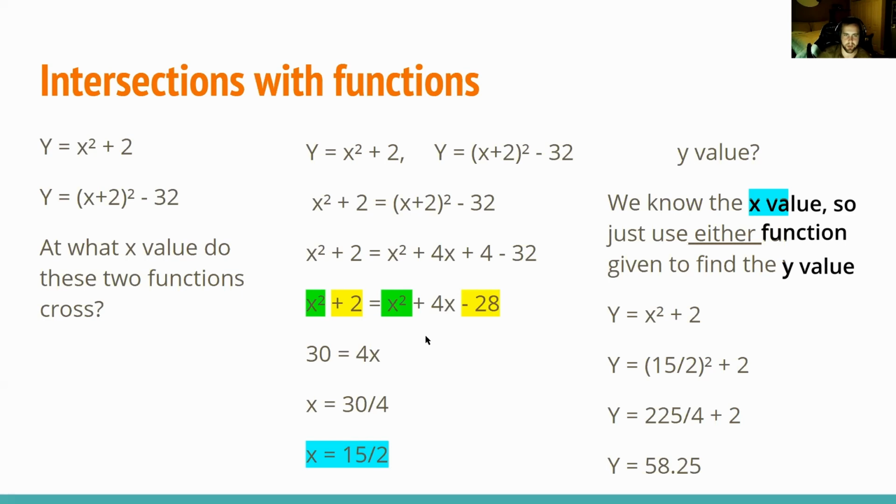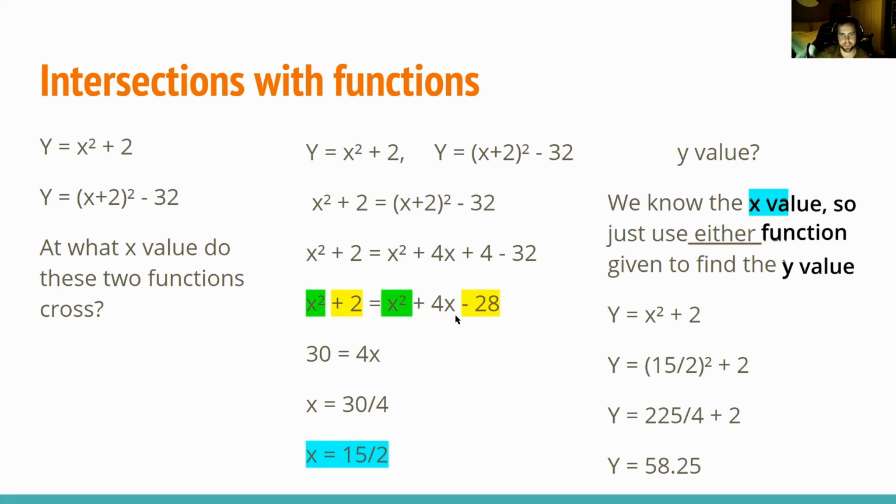Simplifying with common terms, I have these highlighted in green. We got x squared and x squared on this other side here. So if we were to move that to the other side, you would add negative x squared to both sides. And you can see that's just equal to 0 for these two terms. And then for our yellow terms here, we do positive 2, and then we move 28 over to the other side. So 28 plus 2 is equal to 30. And we can't combine anything with 4x, so we'll just leave it.